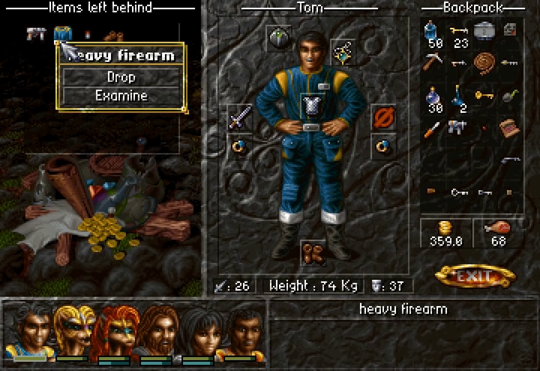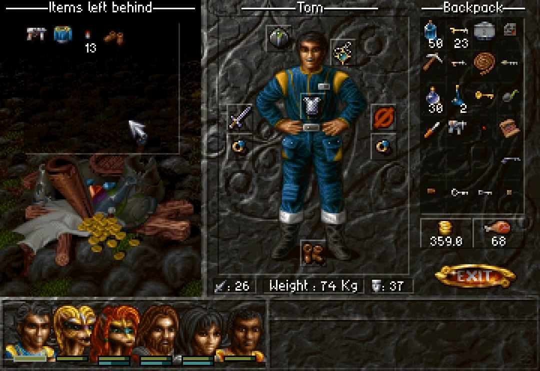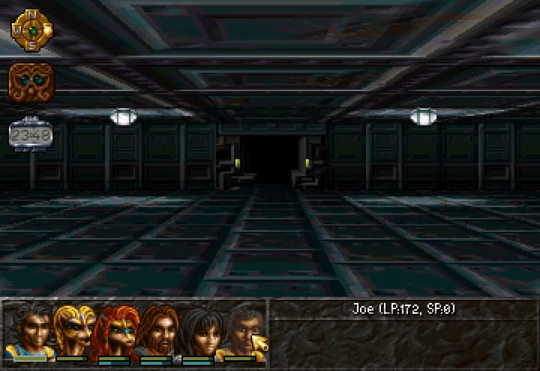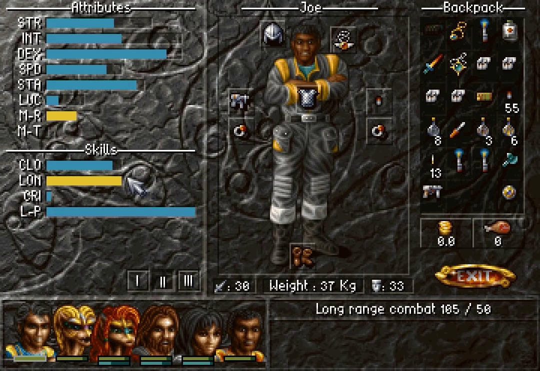We got a heavy firearm here. This deals 40 points of damage, and is even better than the pistol. And we got 13 bullets, and you'll note that while it did have a melee attack, we don't get a melee weapon for defeating the AI body. That is not the last time, unfortunately, that we're going to be seeing the AI bodies.